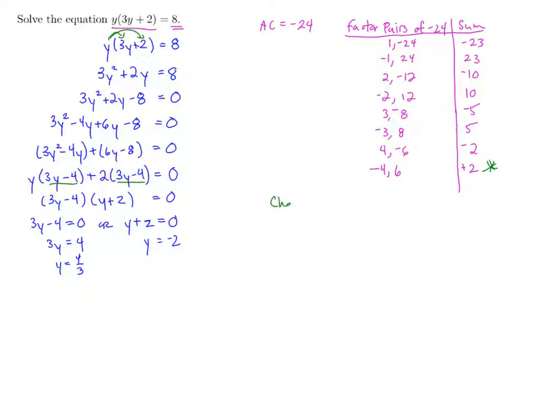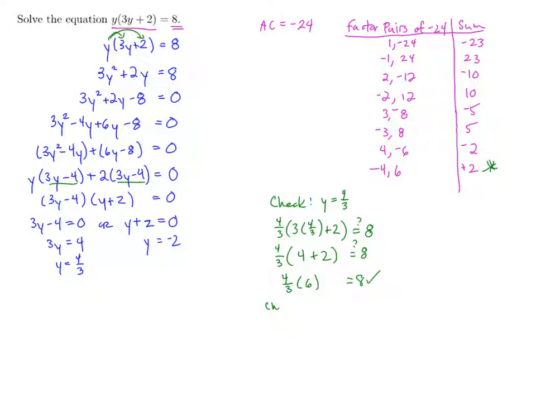So I'll check each of those. I'll check y equals 4/3, and I'll do that by replacing every instance of y in the original equation with 4/3. So I'll have 4/3 times (3 times 4/3 plus 2), and I'm checking, does that equal 8? Going through that arithmetic here, I'll have 4/3 times, and then inside parentheses, 3 times 4/3 is just 4. So inside parentheses, I now have 4 plus 2. I'm checking, does that equal 8 still? And this becomes 4/3 times 6, which we know does equal 8.